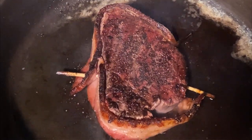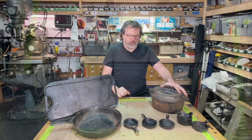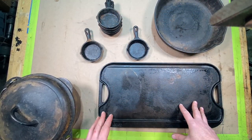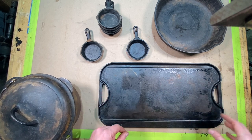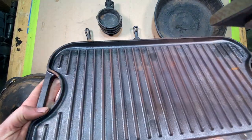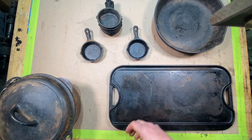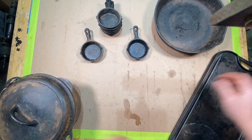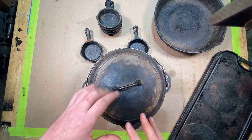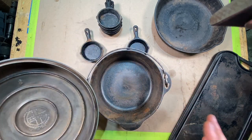Let's get busy. I'm going to show you how I season these pans — how I clean them up first, and then we're going to bring them into the oven. Here is a little array of cast iron that I'm going to season today. I got a nice large flat griddle that also has grilling ridges on the other side, and a nice Dutch oven. As you can see, all these pieces have a little bit of rust — there's not good seasoning on any of these. This might be the quality you'd find at a garage sale or picking up some old cast iron.